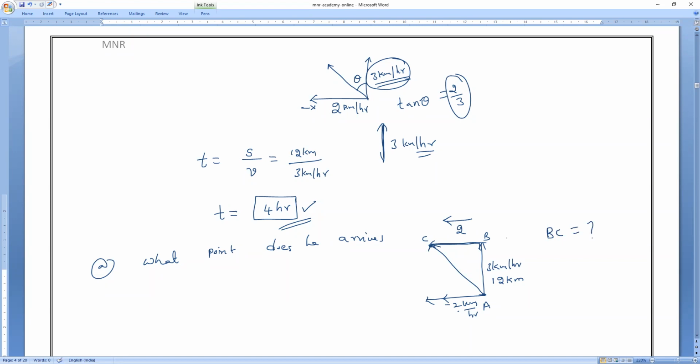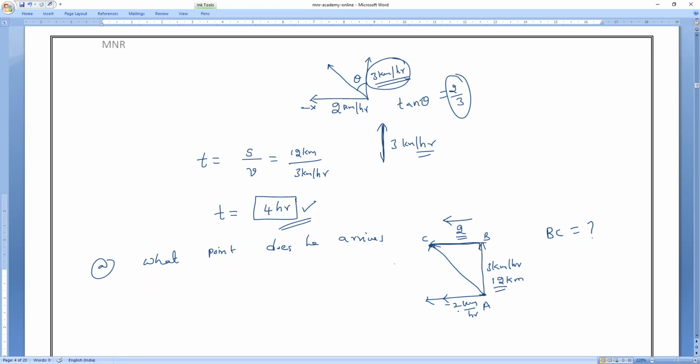So can you tell me what AC is? AC is equal to how much? If this is the 12 and this is the 2, then what will C become? We all know which formula, it will be root 148. Root, correctly find, brothers. How much will the root come? 148. Root 148.